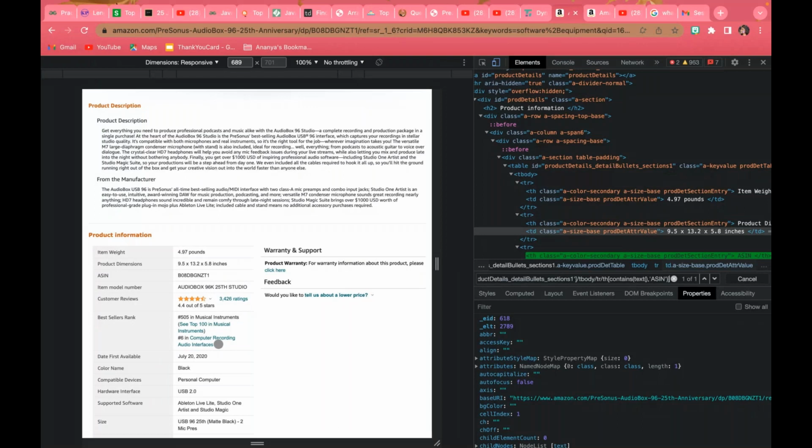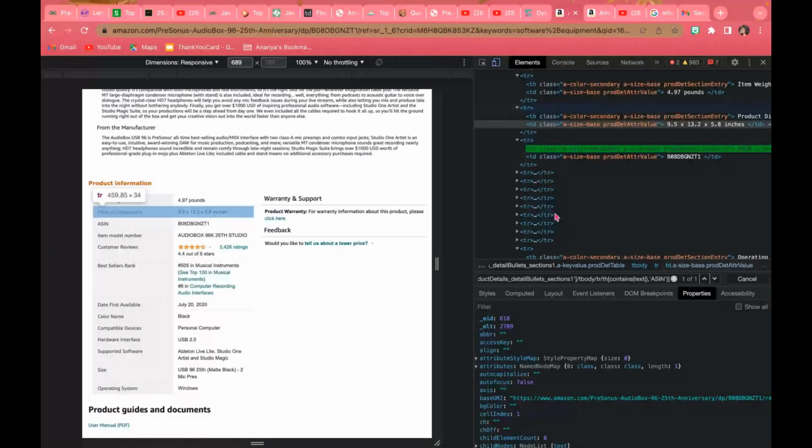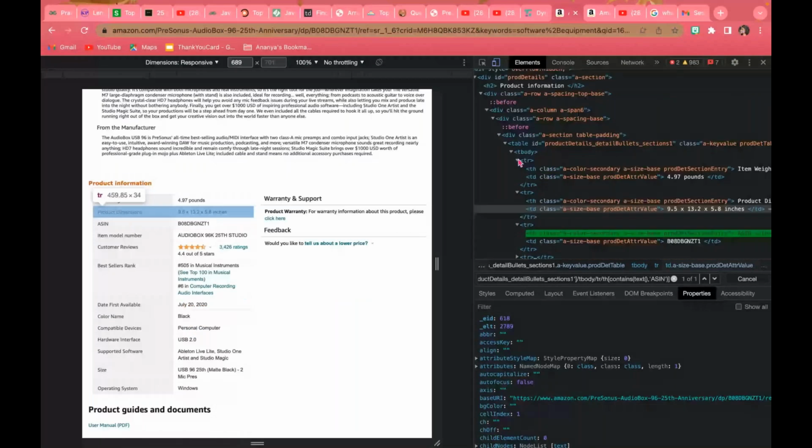Okay, so this is where you are now. You are at TH, at ASIN, right? Just scroll the tree down. I want to see what is there in that particular TR again. Scroll down just a bit. This one. Now, after this, what you have to do is go to the parent and come to the TD. I have to go to TR, right?